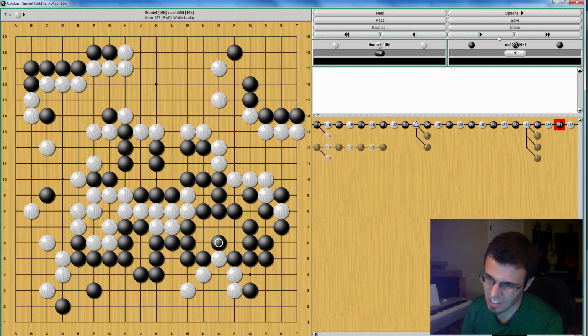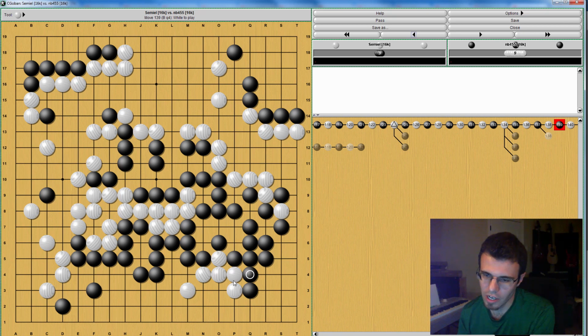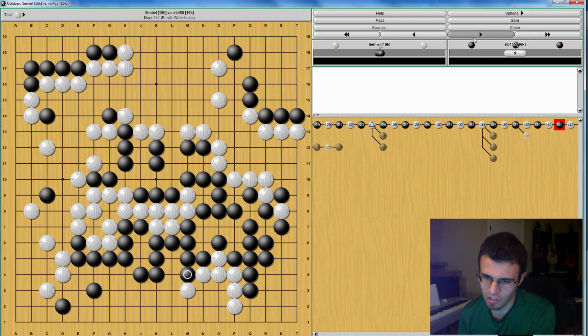Did you have to connect? I think it's better to just come under here. You might actually have lived now because black wasted two moves capturing a part that wasn't important. Black plays a slow move. Why no Hane? You should probably Hane. Oh my gosh, you're gonna live. Oh my gosh, that's crazy.